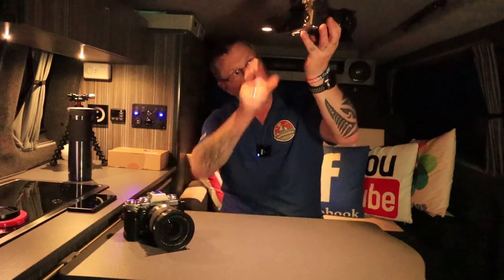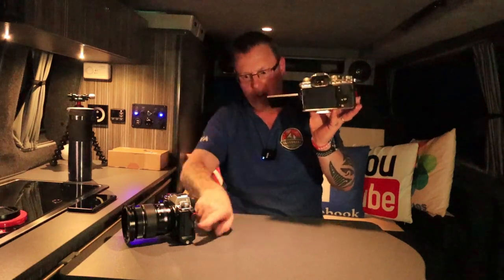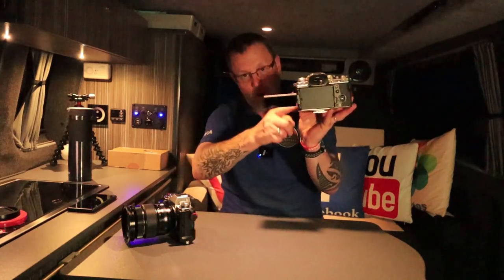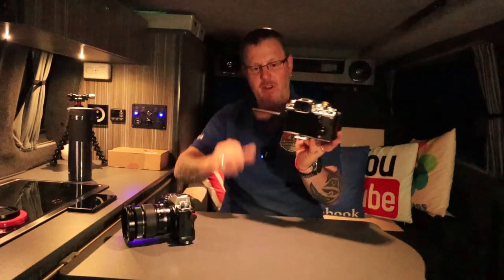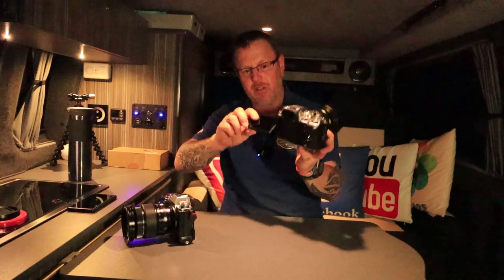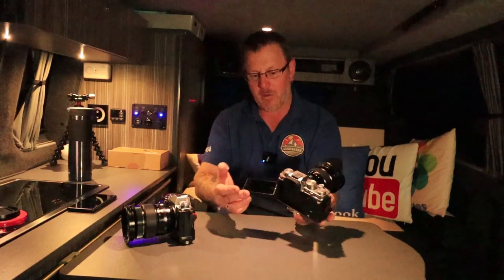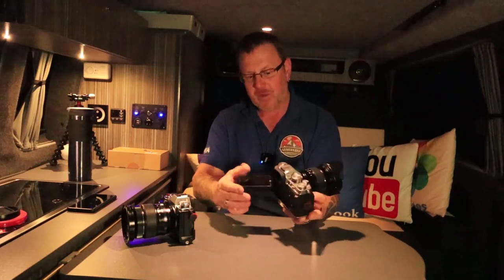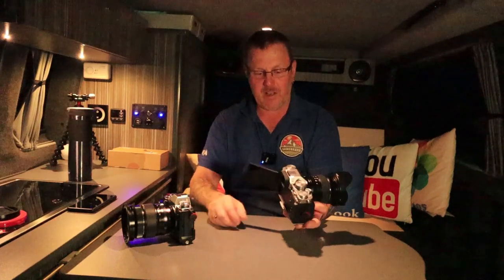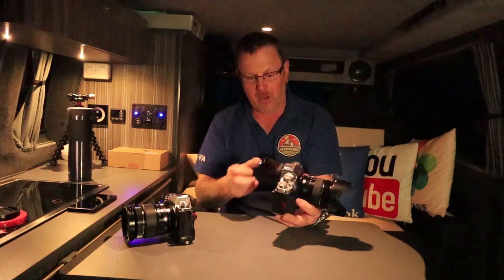If I've got my camera up high and I want to look at the viewfinder, I can't use an L bracket. I can't get an L bracket on there because it is on the L bracket side. So you cannot get an L bracket to fit on this and have this screen tilted down like so. Same is, you can't have the screen tilted up either. You may just about get away with pulling it round and having it completely straight if you've got the right L bracket, but I really don't think that idea is very good. I'm not quite sure how you can improve it.